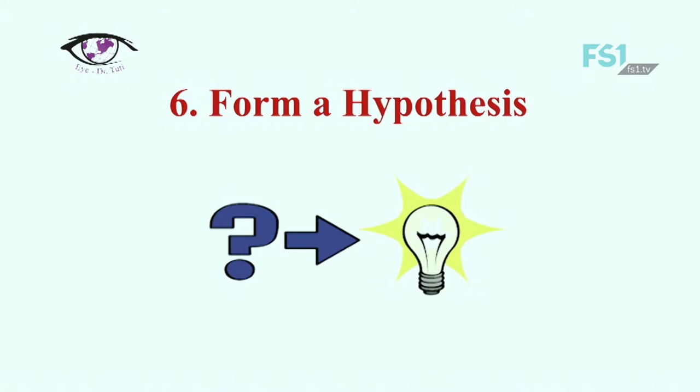The next thing is to form a hypothesis. A hypothesis is an informed guess as to the possible answer to the question you've formed. When we begin any research project — for example, when we perform a new treatment and want to show the outcomes — we already know the approximate outcomes, and that is the hypothesis. The hypothesis may be formed as soon as the question is posed, or it may require a great deal of background research. The purpose of the hypothesis is not to get the perfect answer, but to provide a direction.